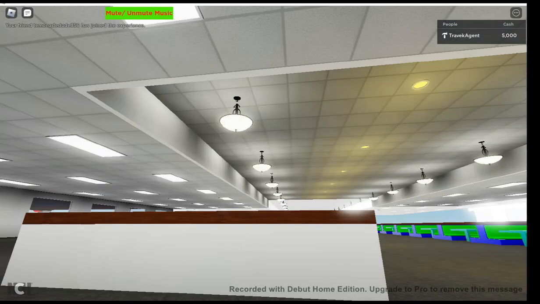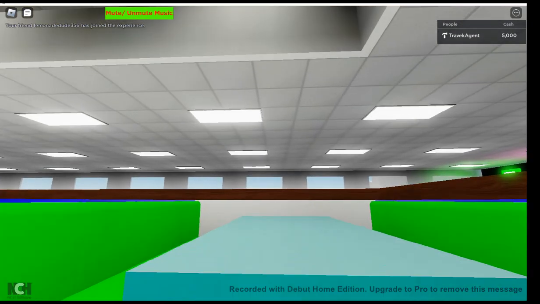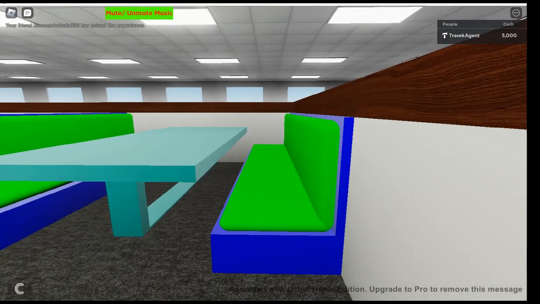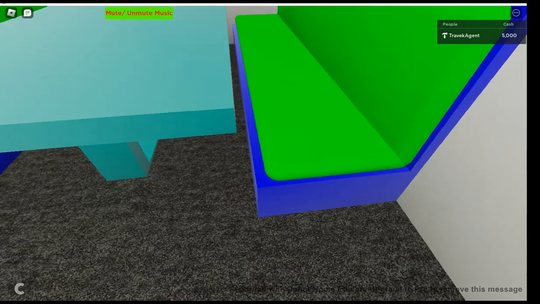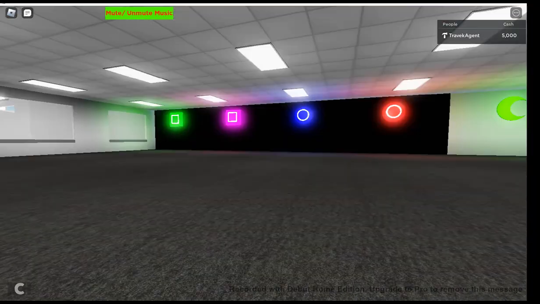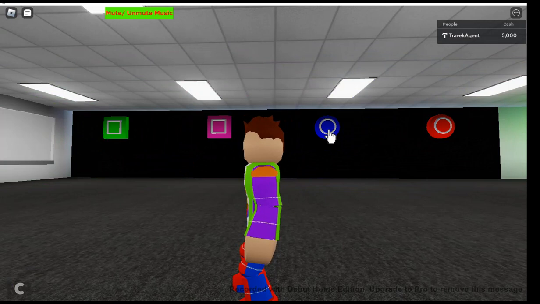Cool! We have IHOP chandeliers down here! These benches are blue and green with teal tables! Yay! That one better not have stone 3 clicks, guys.